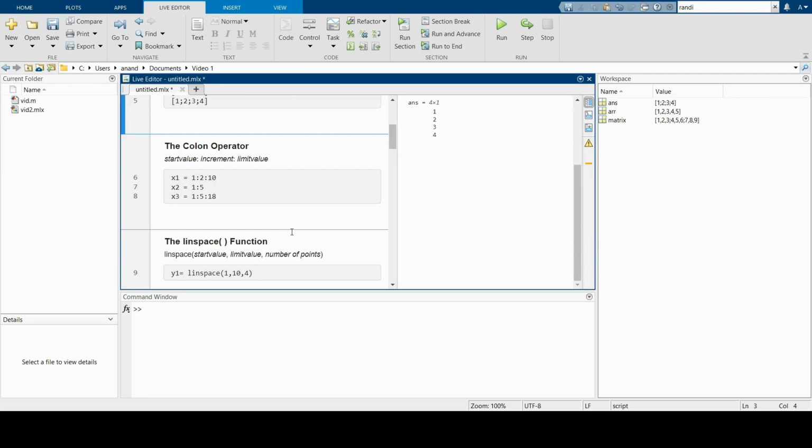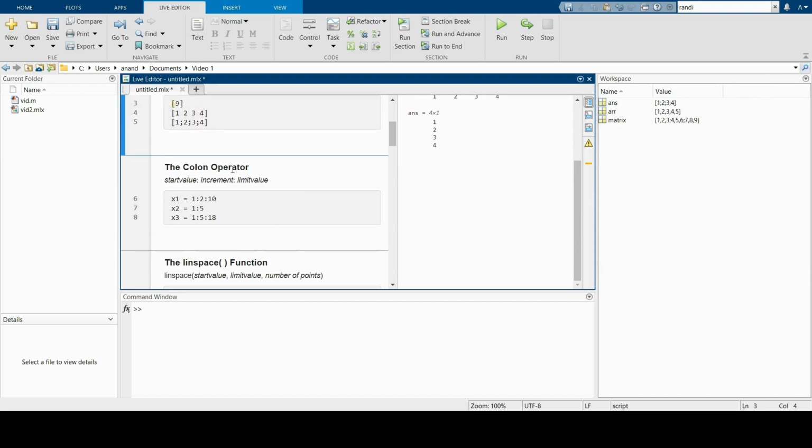So vectors may be created using the colon operator, and this is the syntax for creating vectors using the colon operator. We have the start value, colon, the spacing or the increment, colon, the limit value or the end value of the vector.